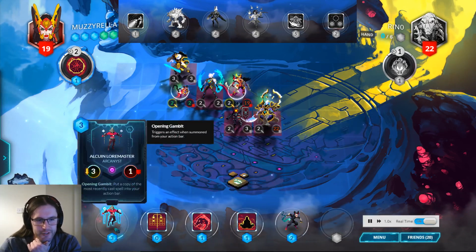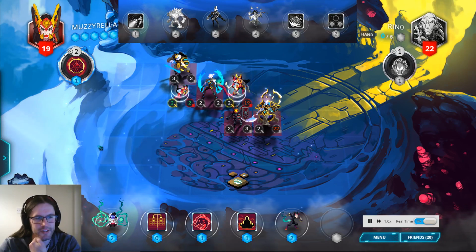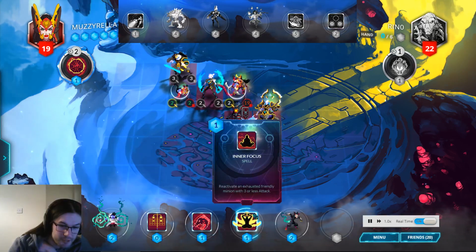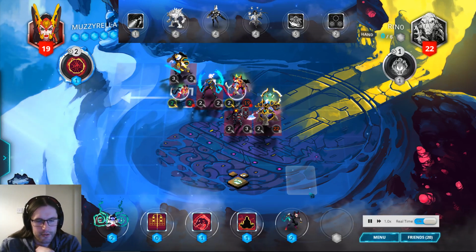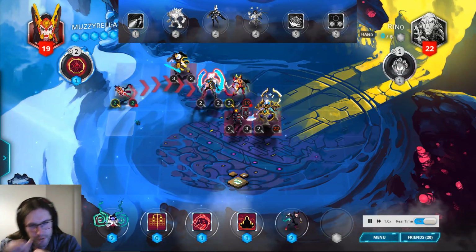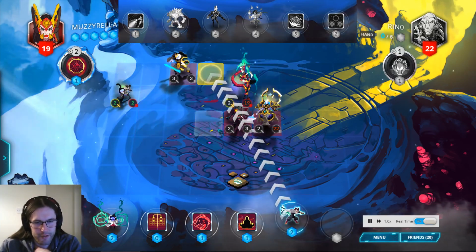Scroll Bandit, Inner Focus. Alcuin, Inner Focus. It's kind of medium. I don't like replacing the Alcuin there, actually. I think it's got a lot of utility on this board. Get a Mist Dragon Seal back, get an Inner Focus back. There's quite a lot you can do. So what's the best thing to kill with Scroll Bandit? You can kill the Falcius with it and a shot from the 2-2. Or an attack with Reva, which is pretty good.